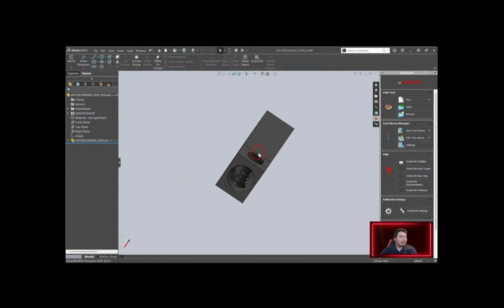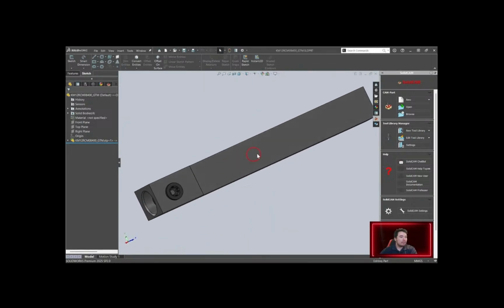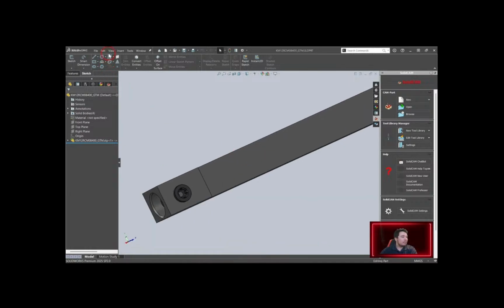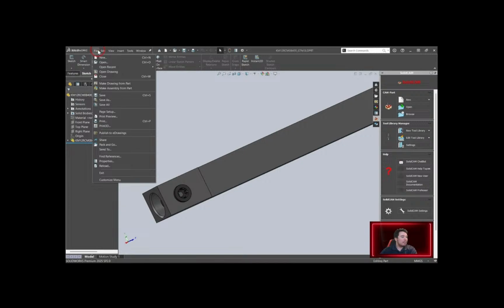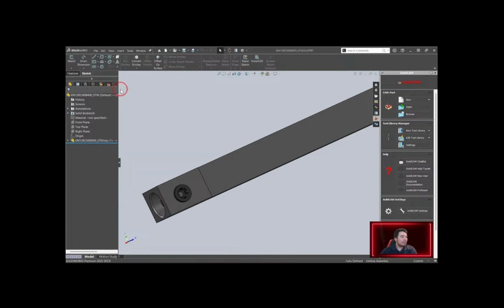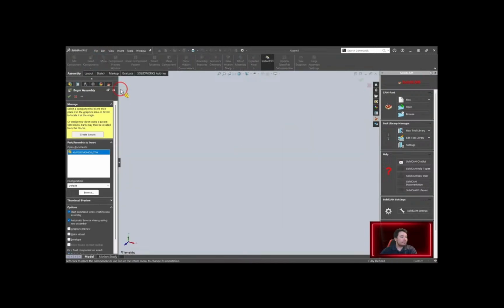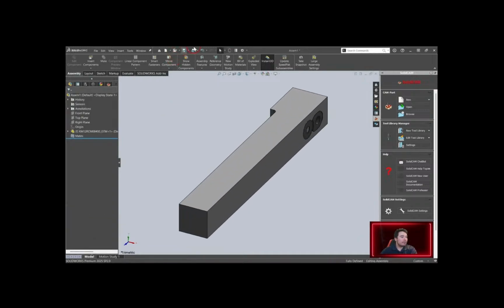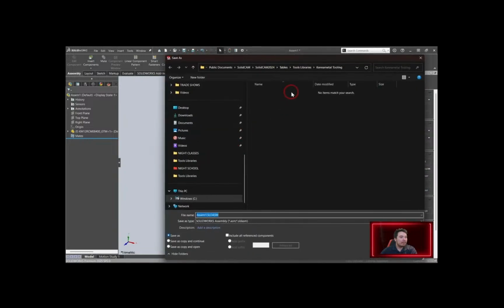Alright, now that we're starting with the shank, we're going to go ahead and start importing the rest of these parts by creating an assembly first. Make assembly from part. Hit the green check mark. We're going to go ahead and save this assembly in our assemblies folder that we created.